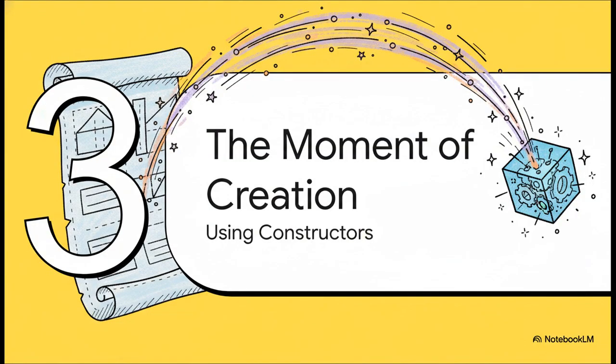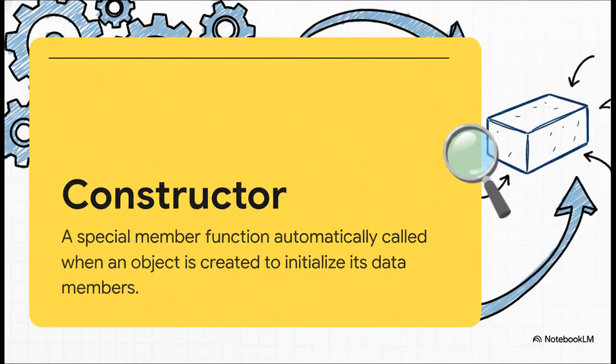All right, we have a secure blueprint. Now it's time for the really cool part, the magic moment where we actually bring an object to life. So how does a blueprint become a real living object in our program? That is the job of a very special function called the constructor.